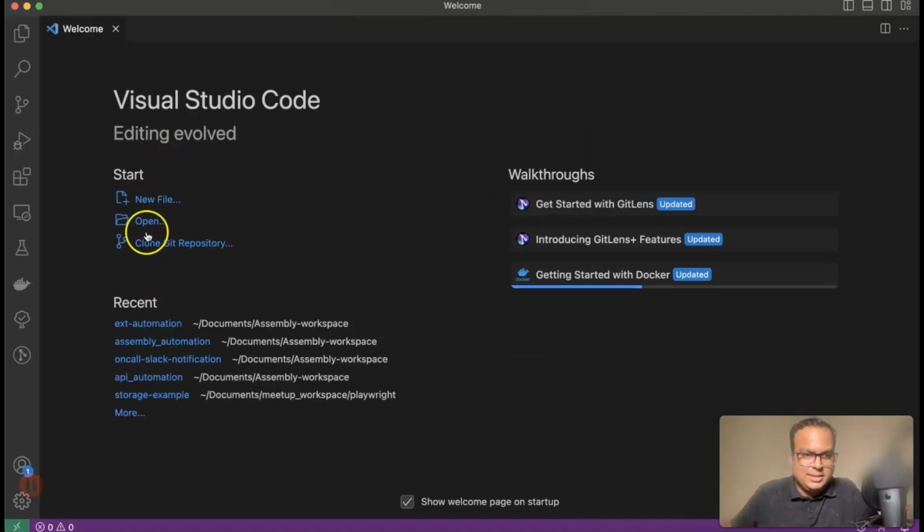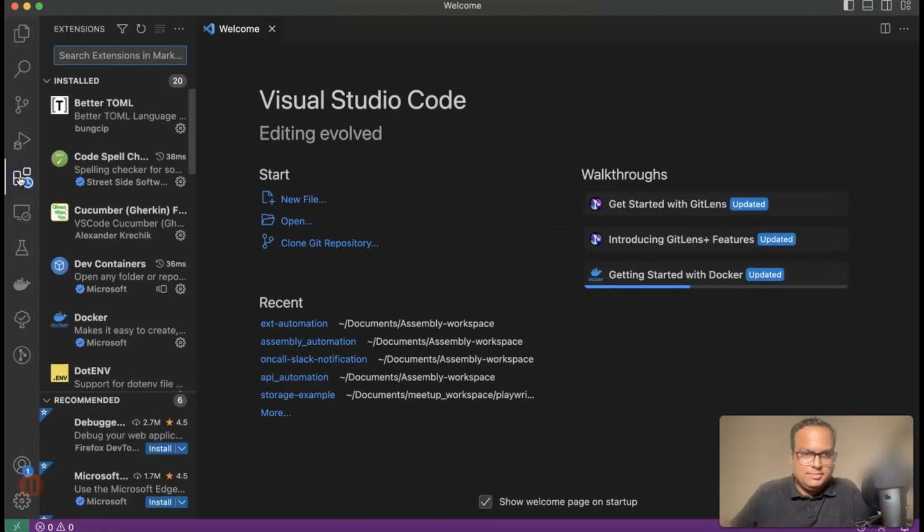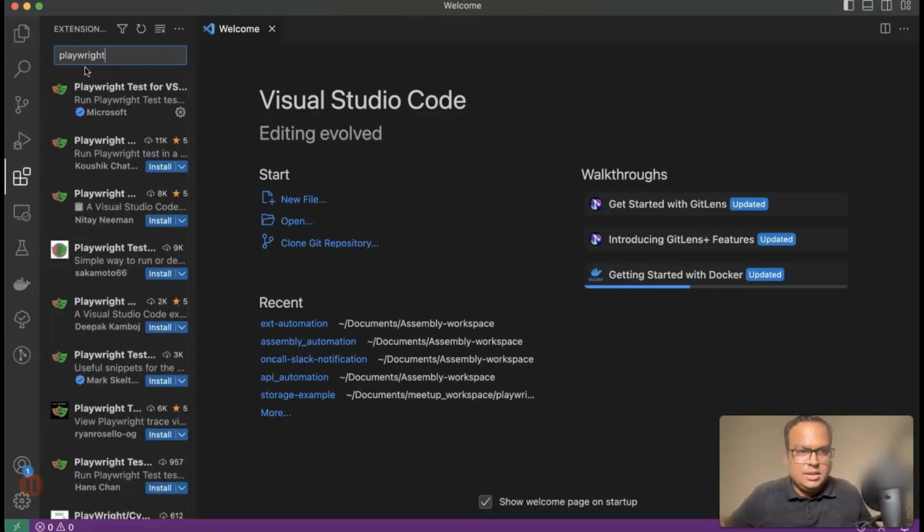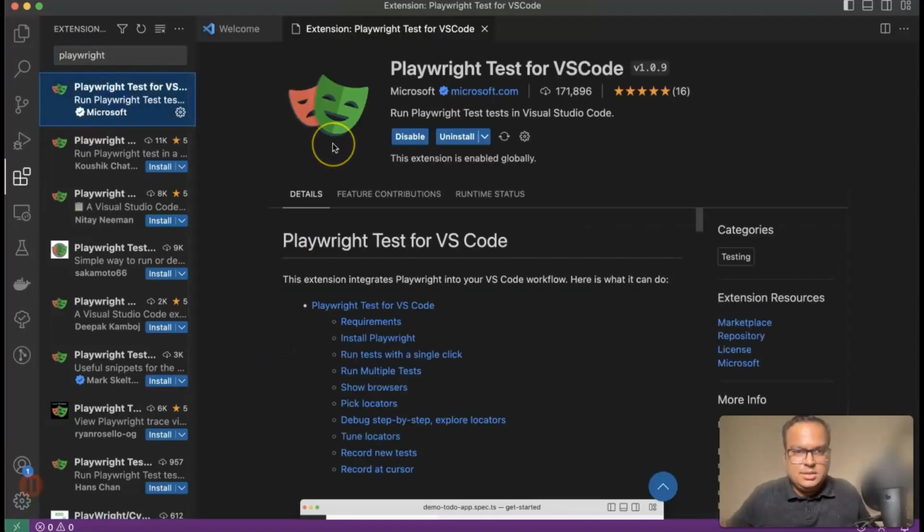default workspace. Alright, now that Visual Studio Code is installed, the other thing that we'll have to do is install the Playwright extension. So just click on this button that says extension and then search for Playwright. You need to understand that the primary Playwright extension is developed by Microsoft, so just install this extension. Again, it looks like Visual Studio Code picked up my earlier install and it's already there.